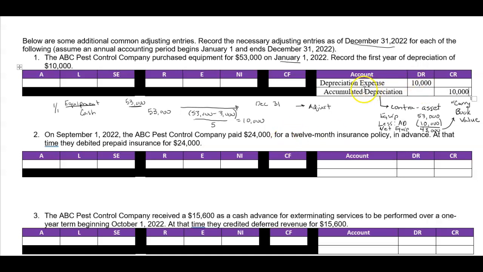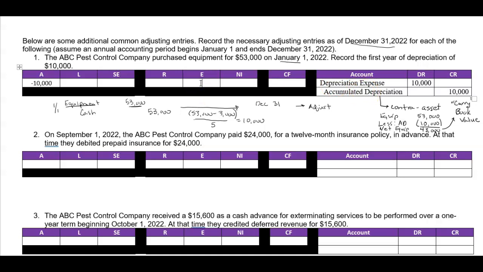Now, when we're looking at this, what are we going to record? Well, we've already recorded it. How is it going to impact our financial statements is what I'm trying to ask there. Well, assets, this is a contra asset. So anytime we increase a contra, we're going to reduce our assets. So remember, no cash, no cash. Do we have an asset account? We do. Accumulated depreciation is an asset account. Even though it's a contra, it's still an asset. It just goes against us. And then offset expense. So we've met our rules. No cash, one expense account, one balance sheet account.